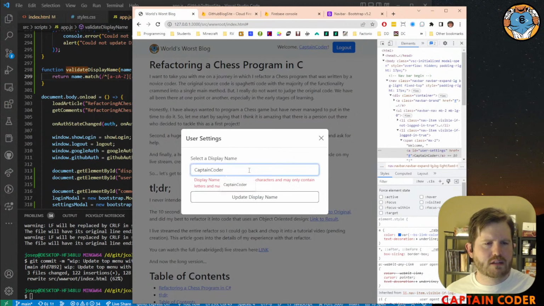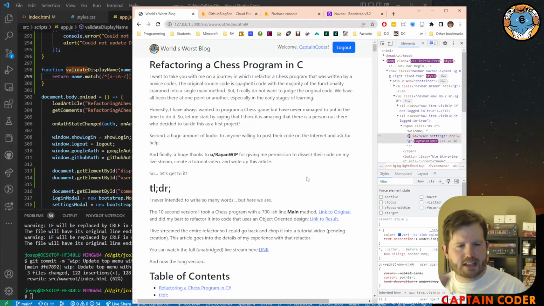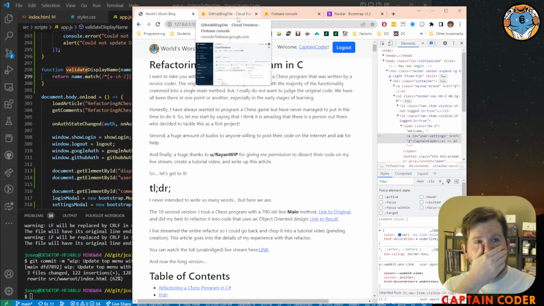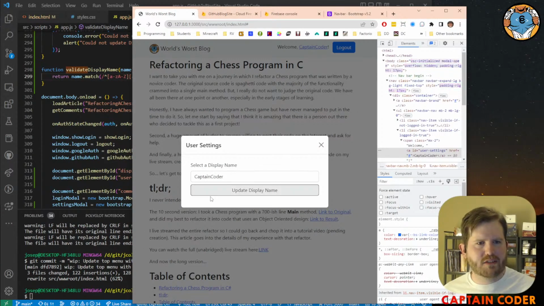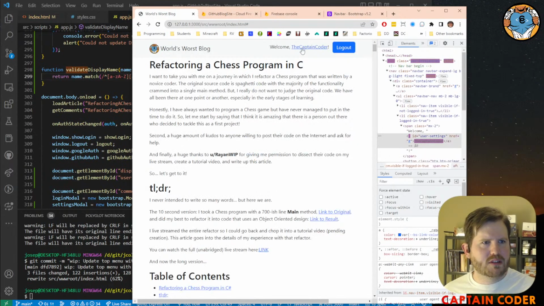There we go. Now I can validate that there. If it doesn't validate on the back end, it just gives us an error. So ideally our front end can support it.